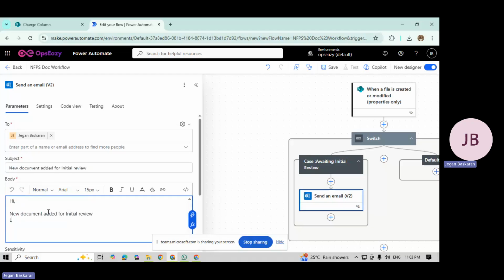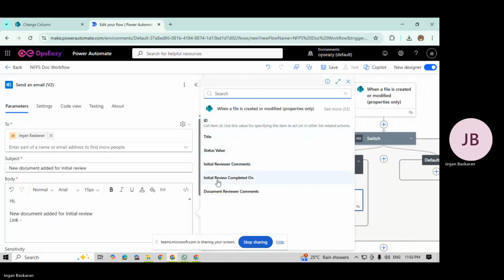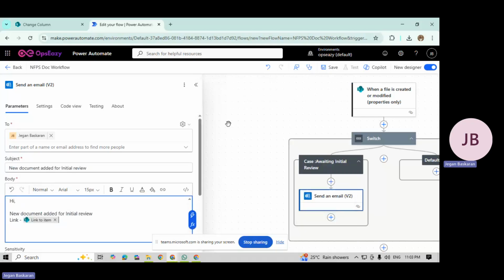Here you can say the link to the form, the link to the item that you can add. So this is actually going to send the email only.